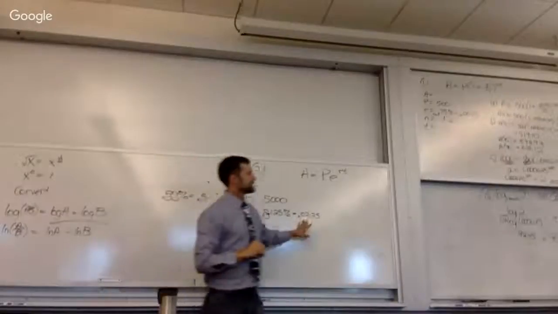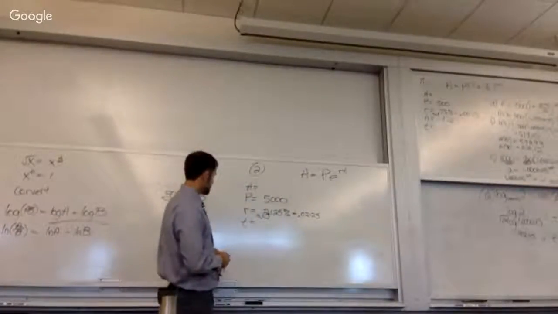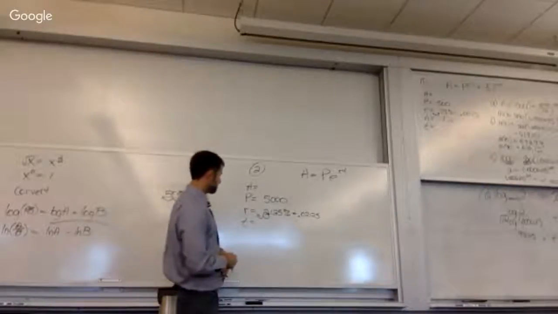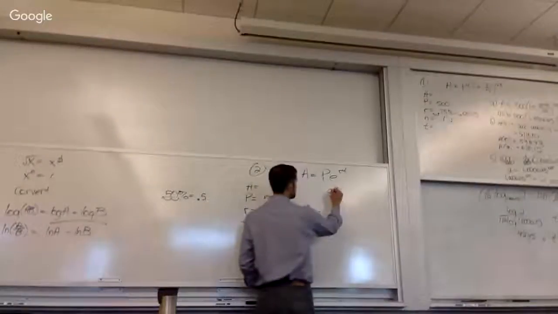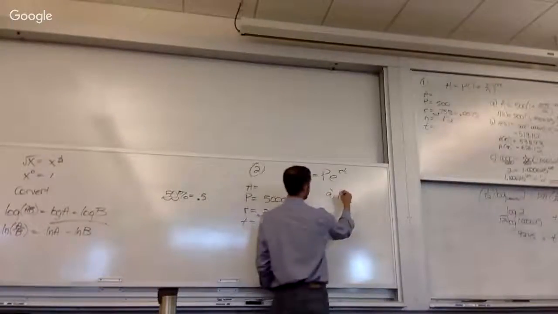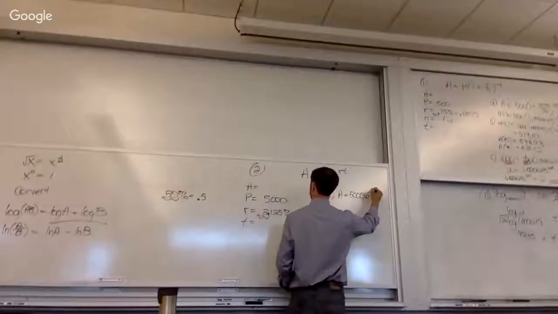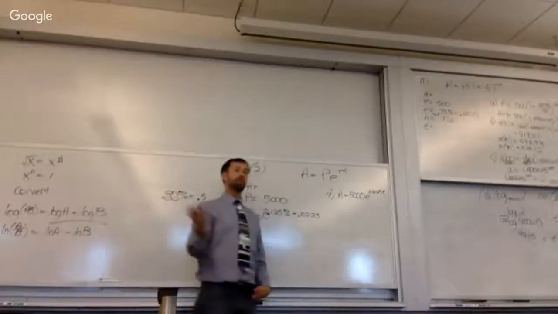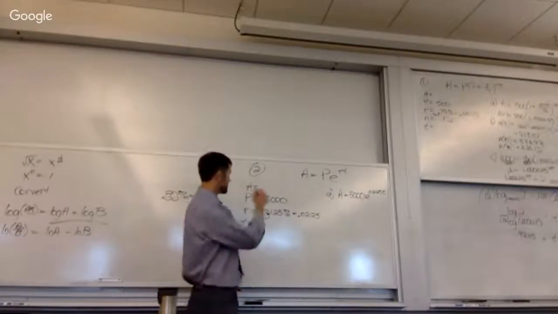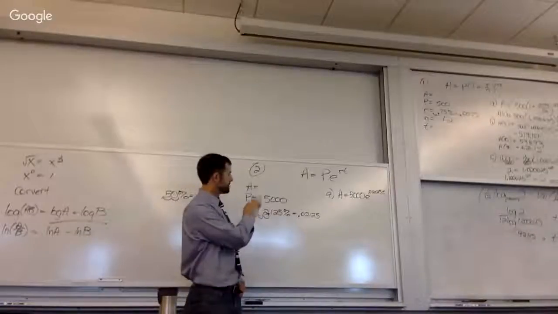Okay, so there's our decimal, and it's compounded continuously. Okay, well, that's all the information we have. So part A says to write down a formula. So we'll just write down A equals 5,000 e to the 0.02125t. So that's just the formula. All I did was plug in 5,000 for P and plug in 0.02125 for r.